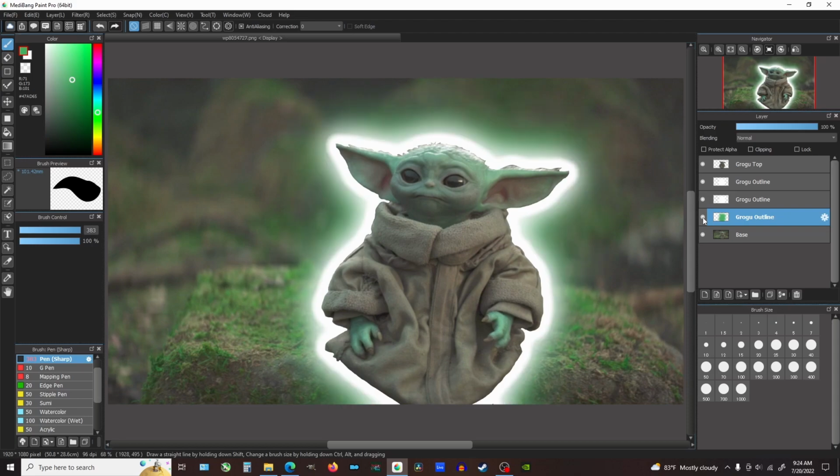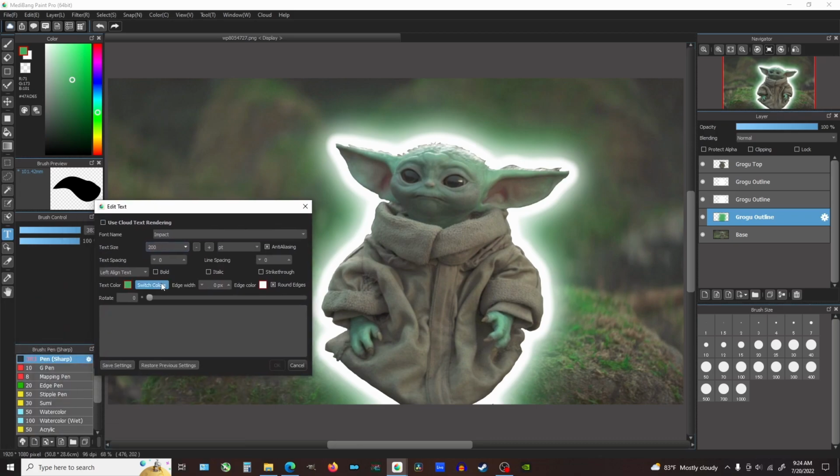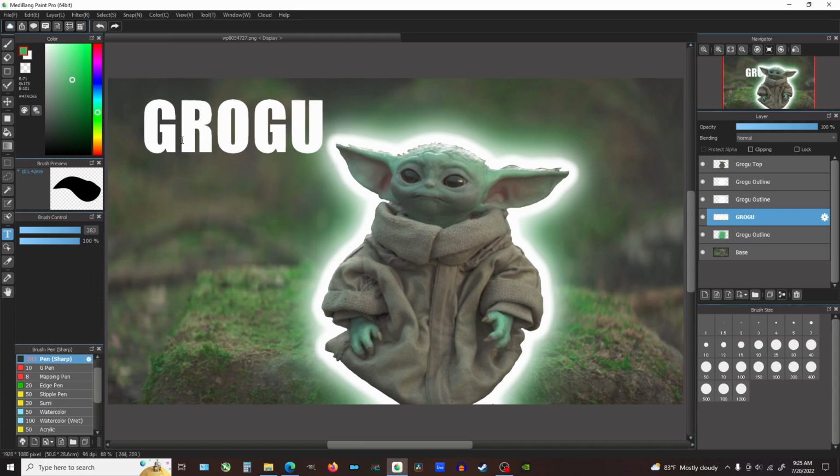So it looks nice. He's all golden, and you get in there and say, oh, it looks like a thumbnail. Just put some text on it. Go ahead and make some text real quick. Give him a label. Make him labeled so we know who he is. And there you go, it's Grogu. And yeah, so there's your thumbnail.